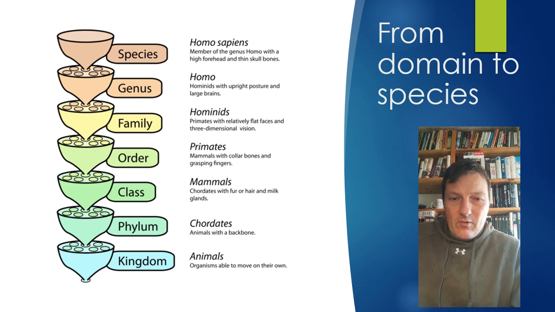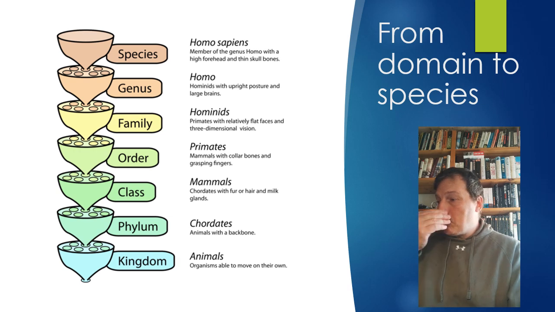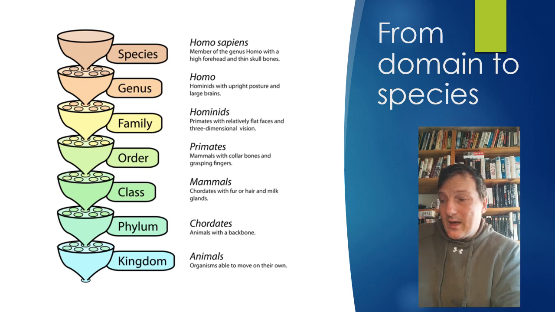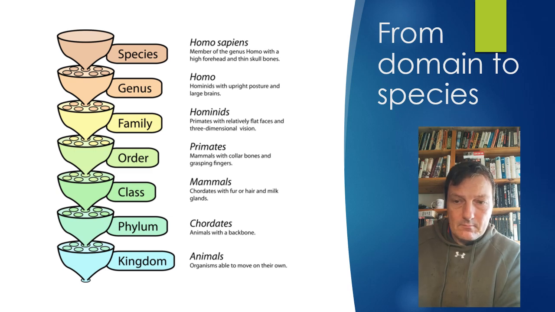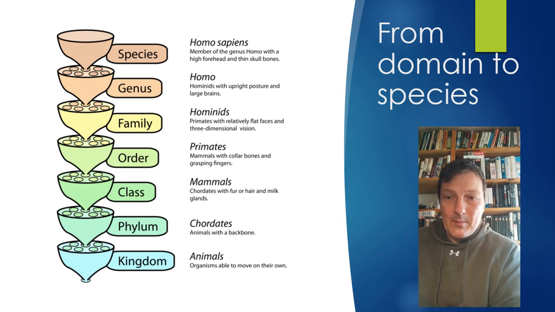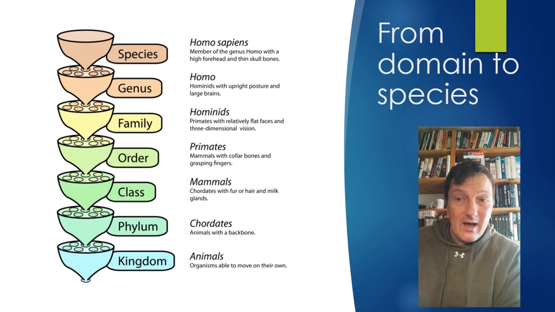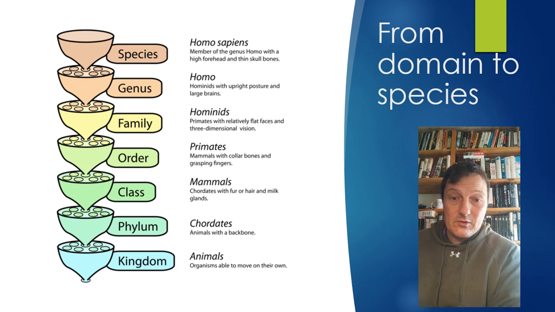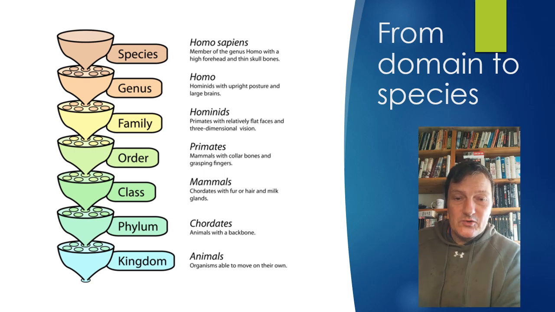And we end this short review with a way of showing you how we can go all the way from kingdom to species. So, for example, first of all, domain: here we have the prokaryotes and eukaryotes. We're eukaryotes. My kingdom is animals, and I'm a chordate, which means I have a vertebrate. And then I'm a mammal, I'm a primate, I'm in the hominids, I am in the genus Homo. Right now there's only one species in the genus, but there used to be more. And my species is Homo sapiens.